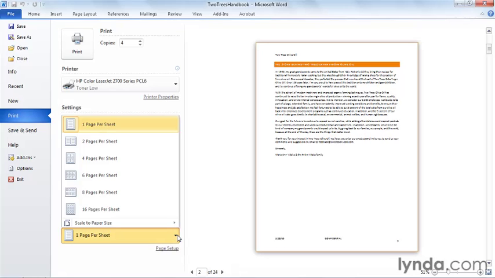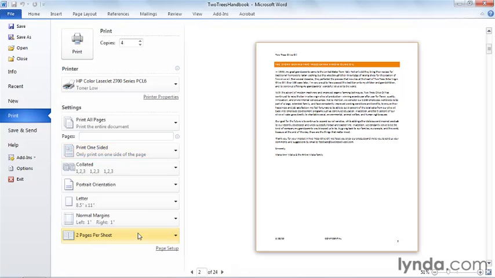So I could have a document that I want people to have in their hands, but I could print this 2 up, 4 up, 6 up, or 2 pages per sheet, 4 pages per sheet, 6 pages per sheet. So for example, if I just want to create this document and say I'd like to print 2 pages per sheet, then on every page of paper in the printer, this will be managed by the printer, it will print 1 and 2 on one page, 3 and 4 on the next, and so on, so that I can have a smaller size.